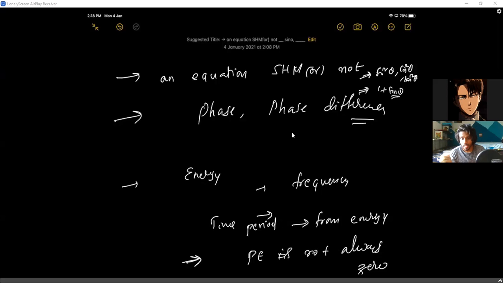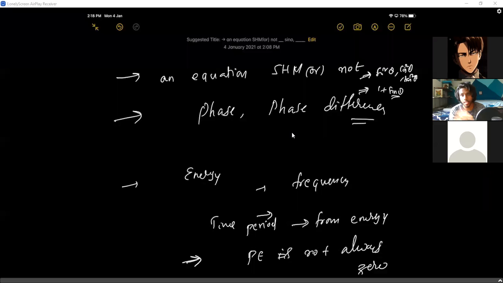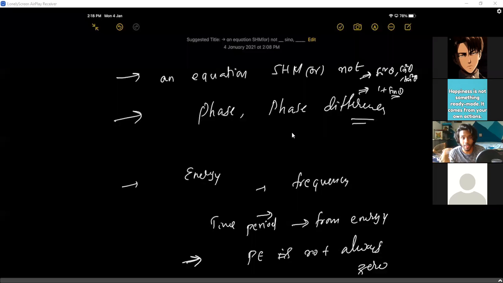Leave that. Let us say I give you an equation saying y equals t. The displacement y equals t. Is that an SHM equation? No, sir. Why is it not? It will not oscillate. First, in the first place, it's not even continuously oscillating. It's not coming back. As time is going, y is also going.